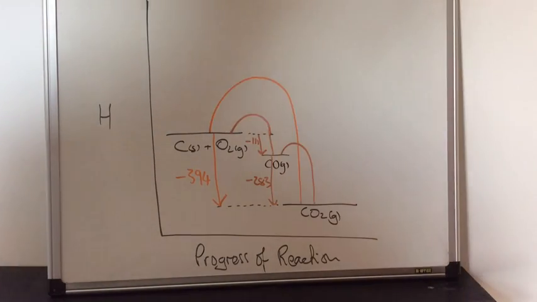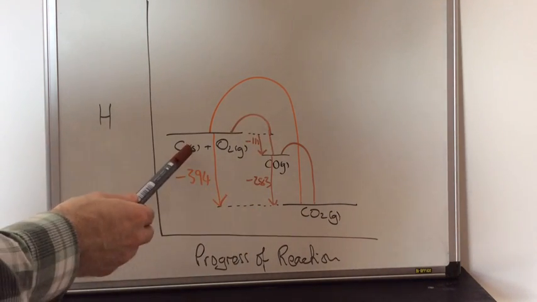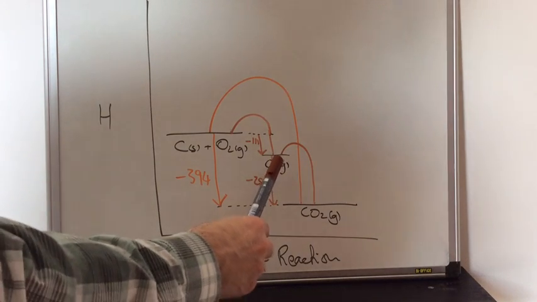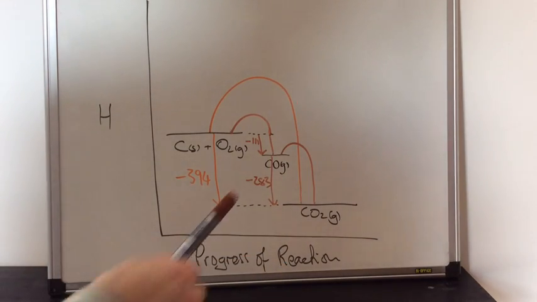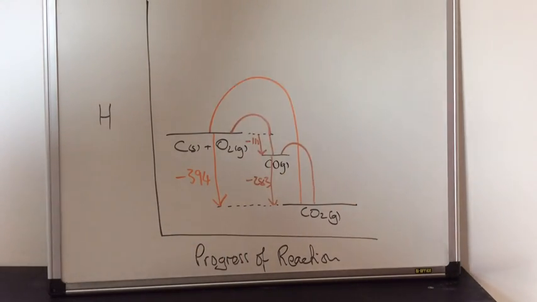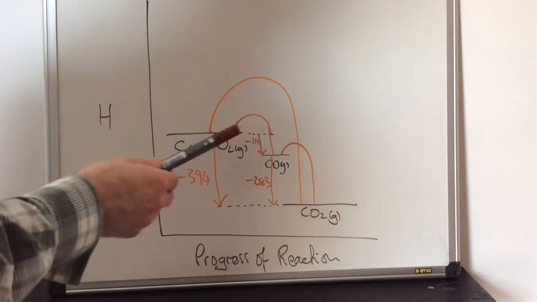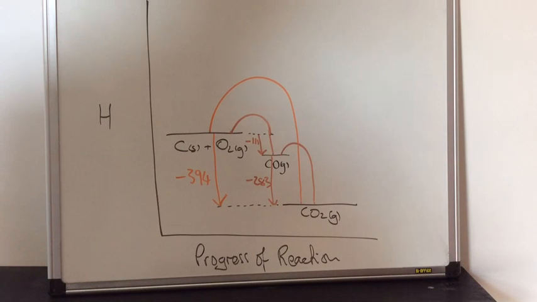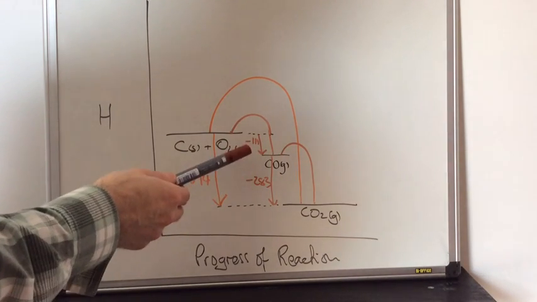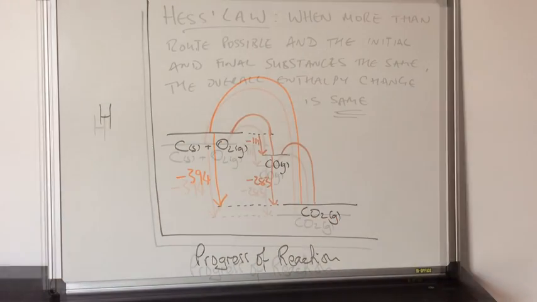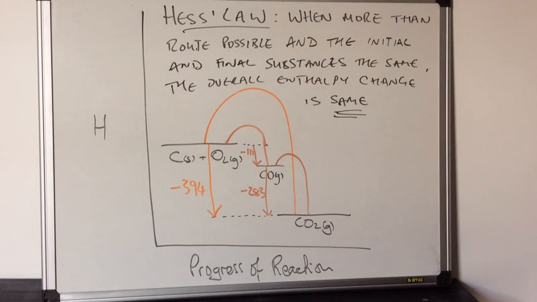The enthalpy change is the difference between the enthalpy of the reactants and the products — that's minus 394 kilojoules per mole for the orange route. On the two-step brown route, the first step goes from carbon and oxygen to carbon monoxide with an enthalpy change of minus 111 kJ/mol, and then from carbon monoxide to carbon dioxide with minus 283 kJ/mol. You can see that the gap between the starting point and the products is the same: minus 111 plus minus 283 equals minus 394.